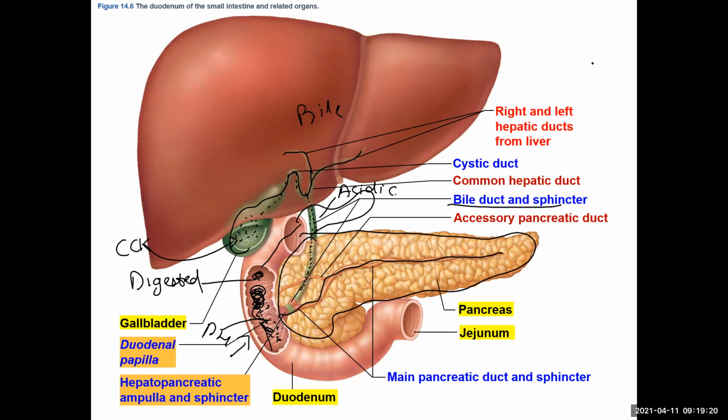So the common bile duct, bile also reaches where? To the ampulla, hepatopancreatic ampulla, and through the duodenal papilla, it is also released into the small intestines, in the duodenum. What does it do in the duodenum? What is the function of bile? Anybody? What does bile do? What is the composition of bile?